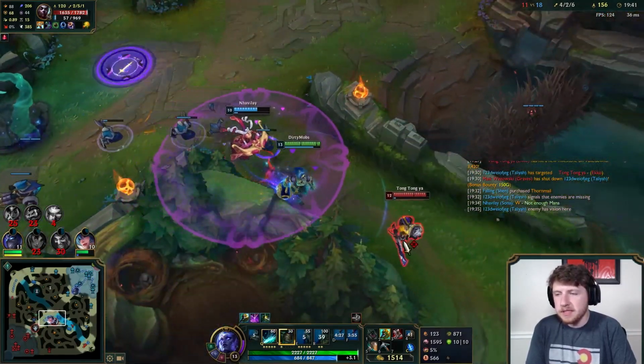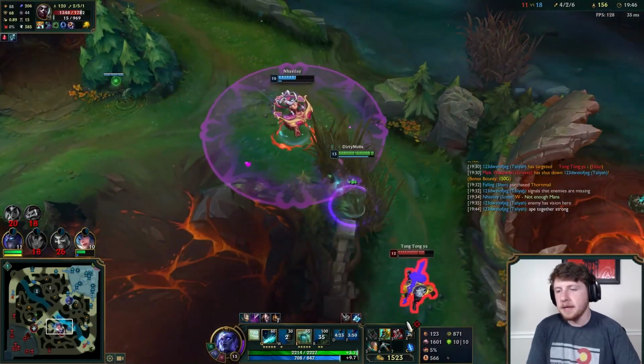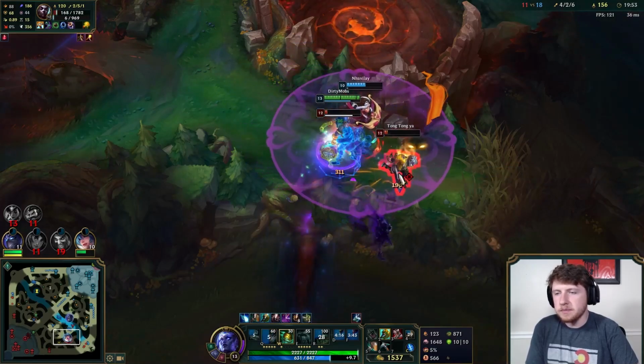But what you want to do is really save Flash for big team fights. So here we just need to W spam. With Sona's move speed, we catch up to him eventually, and then her slow will help out. And now he zooms, so he can't do anything.